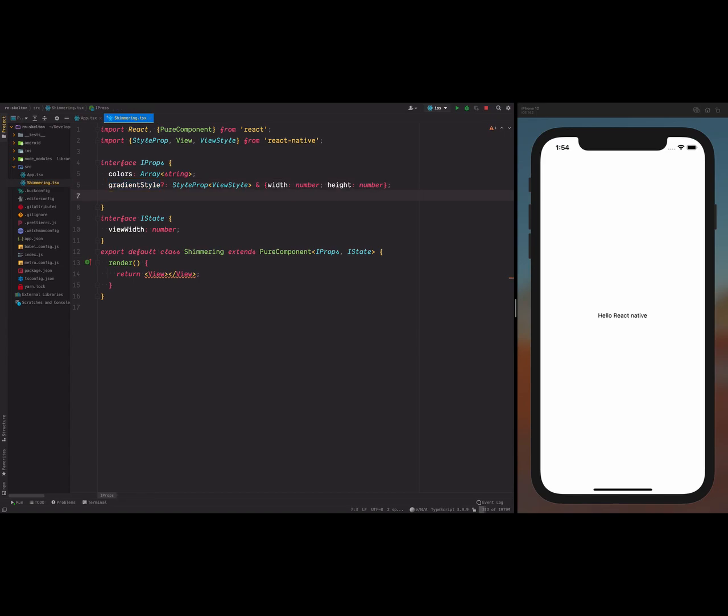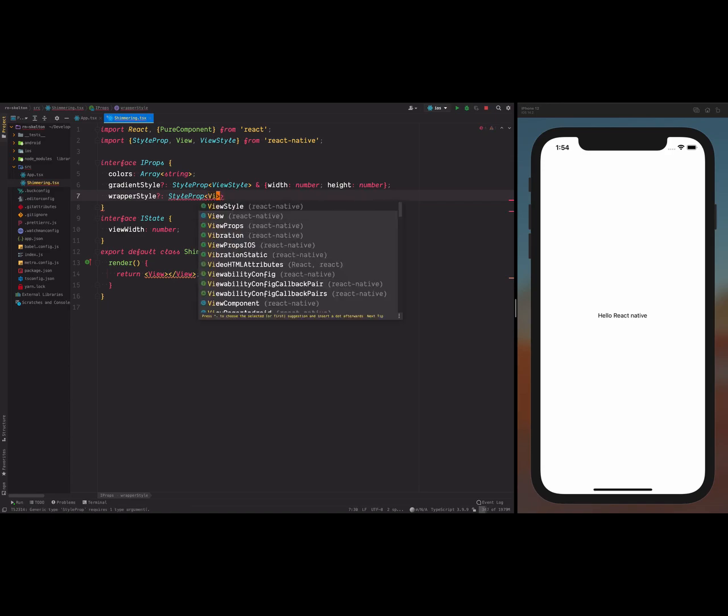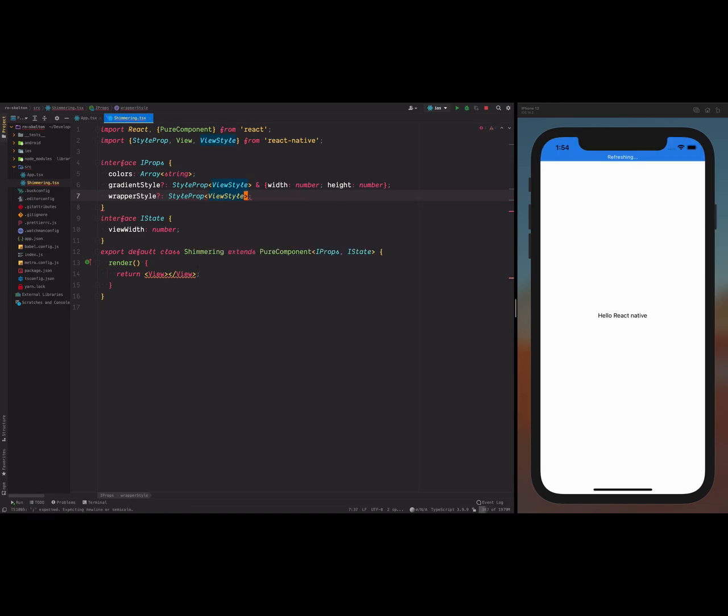Also we're going to put a wrapper style, which is again optional, and we will use a style prop as with the previous one, a view style, and that's it. So these are our props.